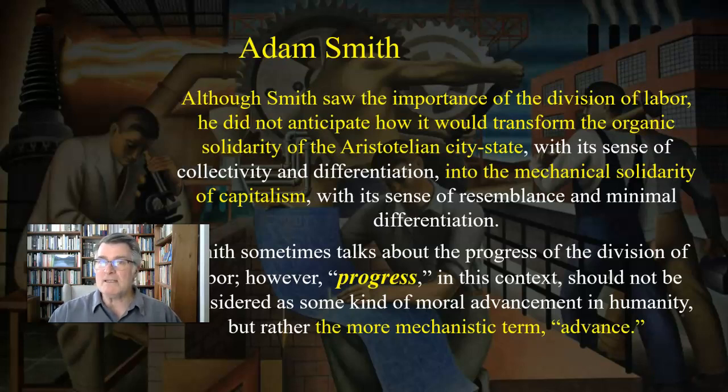And it's almost as if society itself is divided into labor, because depending on where you live, certain neighborhoods will allow certain types of people to live and not others. If you're part of the working class, you kind of get looked at if you move into a rich part of the city, etc. And this is just all human behavior. So progress in this context is not a moral advancement. It's more of a kind of mechanical economic advancement.